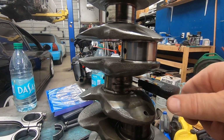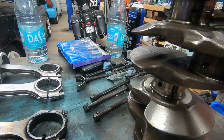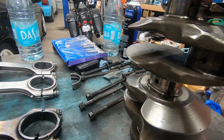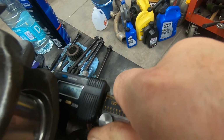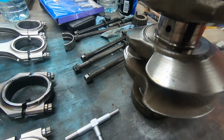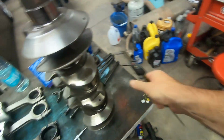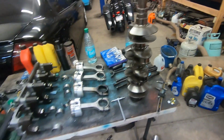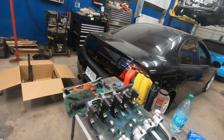So let's go ahead and see what we got here. It's showing 50. So maybe this middle part is where it just got material from the bearing, maybe. I don't know. Let's see a different area. Yeah, 49. Okay. Yeah, it definitely wore itself in on the crank right there, which is not a good sign.